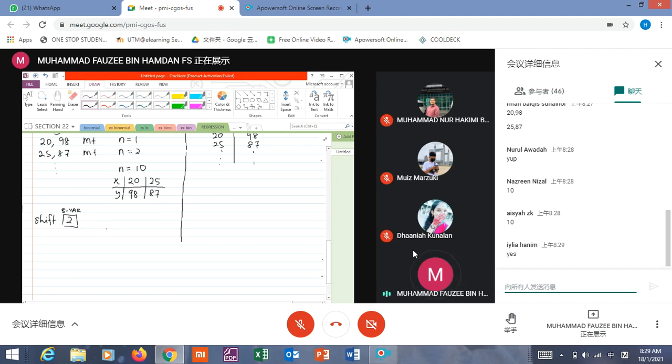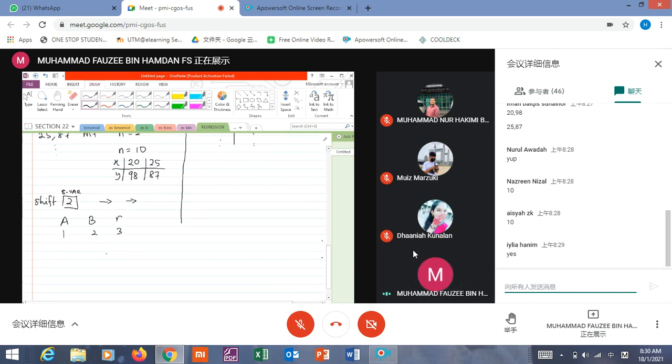And then use your right arrow twice, I think. After that A, B, and R appear: 1, 2, 3. Is it correct? For the gray calculator, it comes out like this.